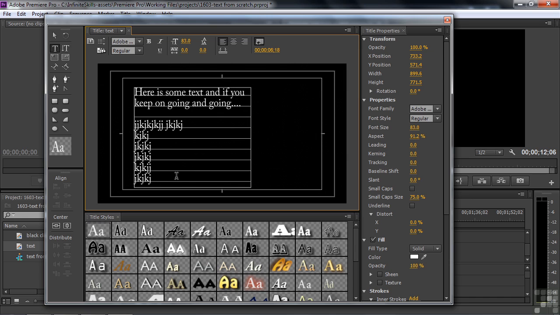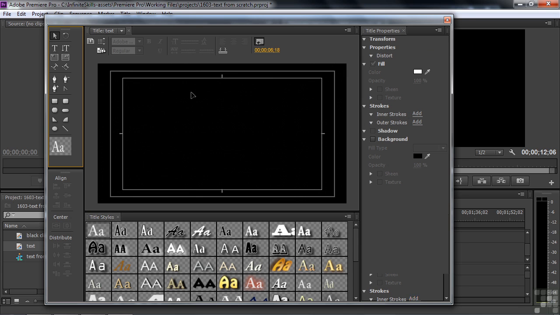There's another way to add text. I want to get rid of this by clicking on the Selection tool and then moving my cursor in here, and it automatically selects the bounding box there. Press Delete. This is the path type tool. You get to put text on a path. And you use the pen tool to do this. The path type tool really is just kind of an elaborate pen tool. And if you've never worked with a pen tool before, it can be a little confusing.